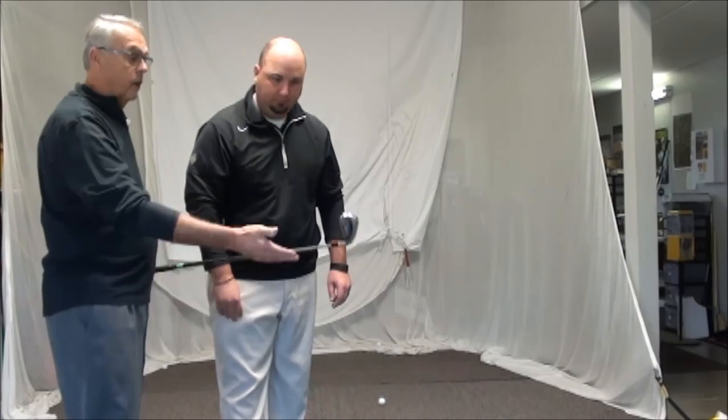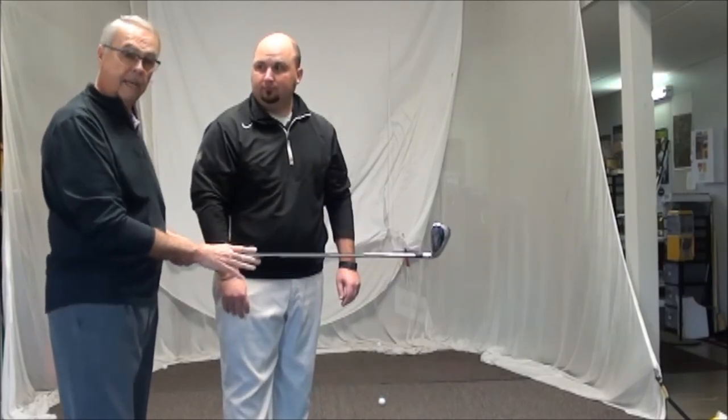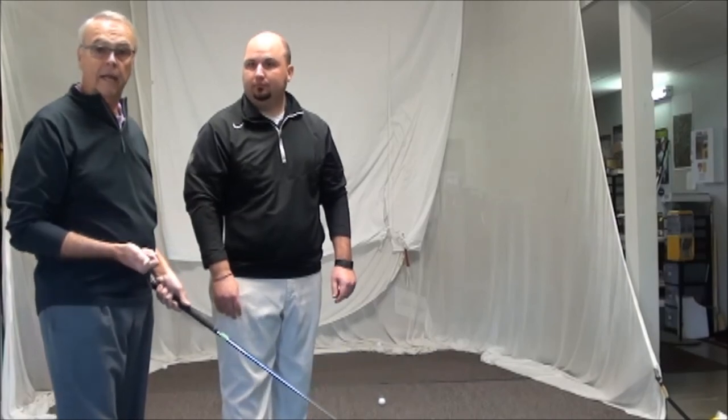So there you have club design, we have shaft flex, we have shaft length, we have lie angle, and we have grip. And at that point we're able to decide what set makeup you'd like, and we can go from there.